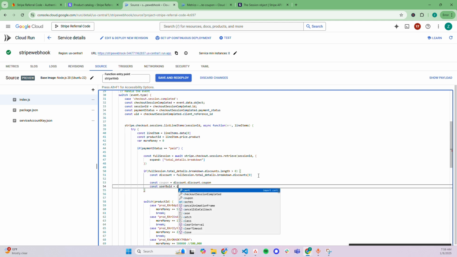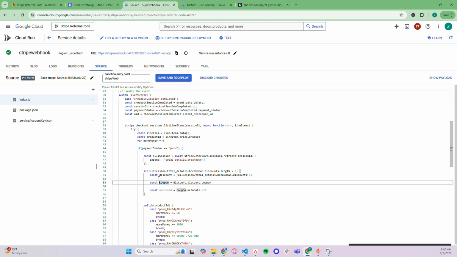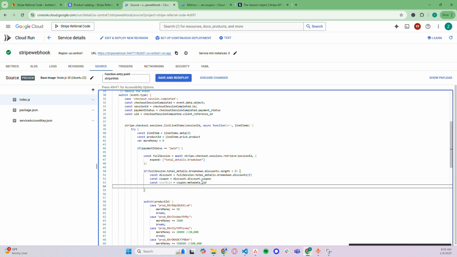That's going to be from our coupon.metadata.uid. And this is essentially what we want. I broke it down here just to make it easier to read, because if it's a long list of properties, it's really hard to read.